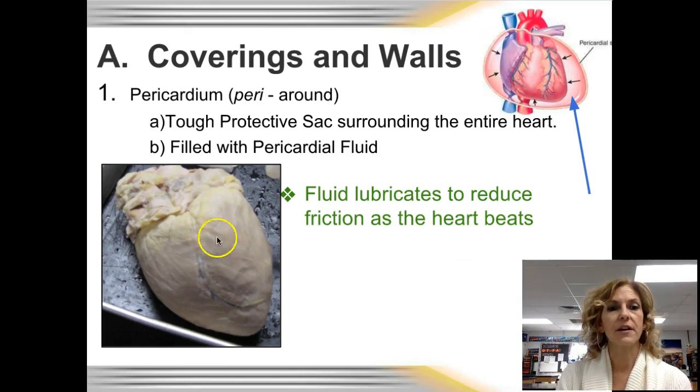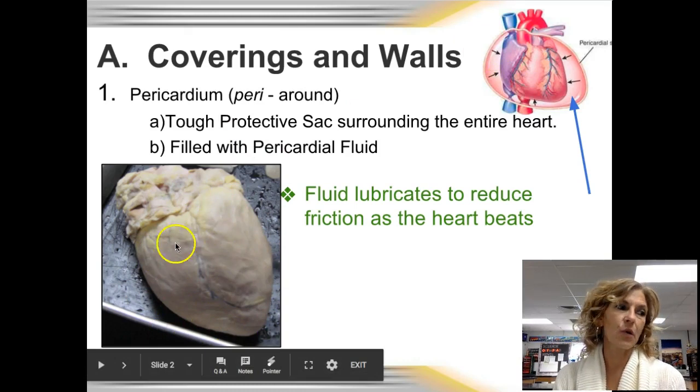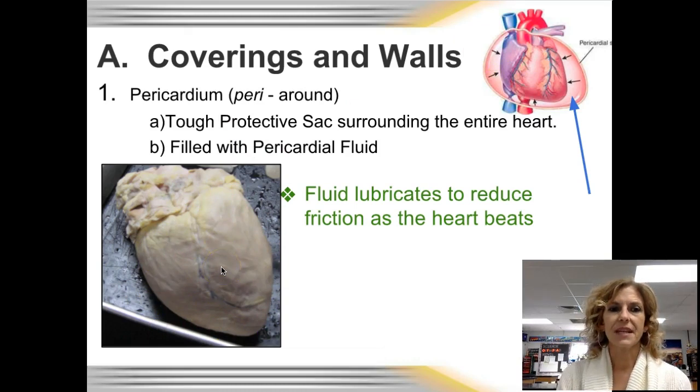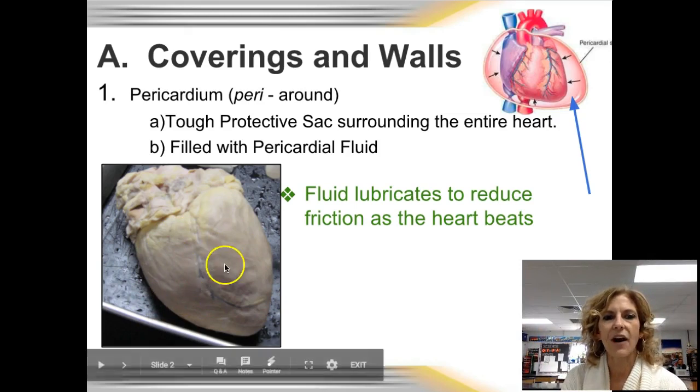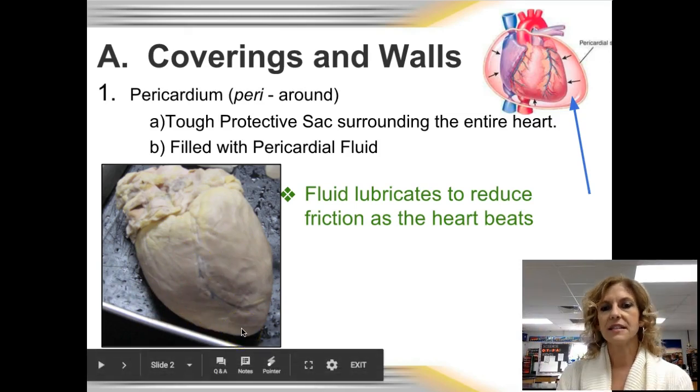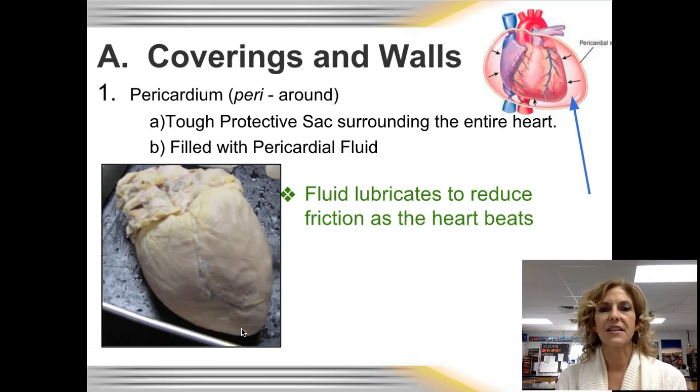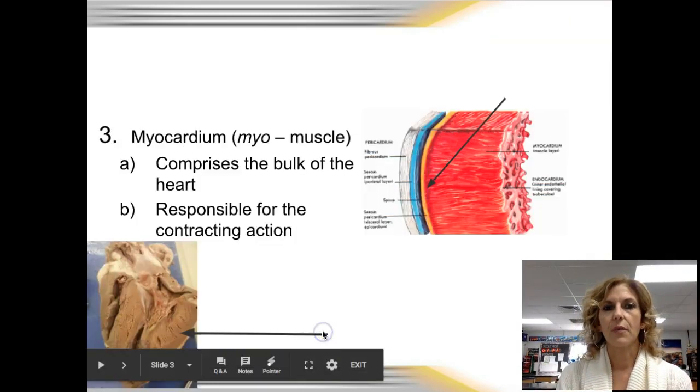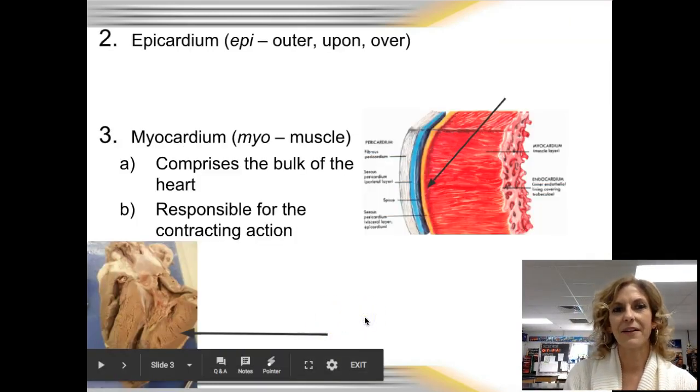So that's the pericardium. In lab, it looks more like this. You can't tell that this is clear perhaps because of the preservative and because you're seeing the light right through. But there is an outer covering here that needs to be removed before we can really see the heart wall. So around the heart lining is pericardium.